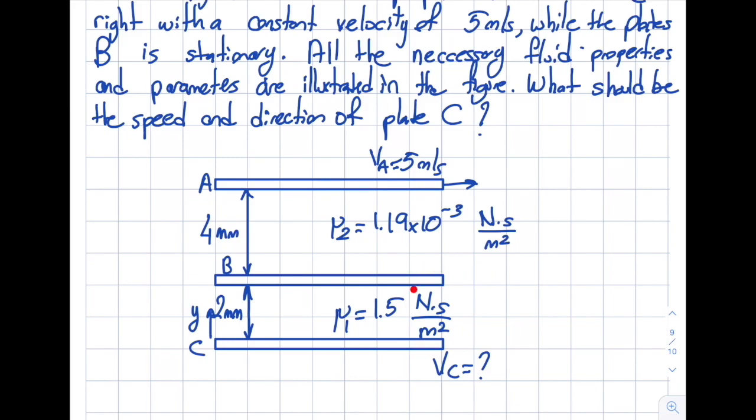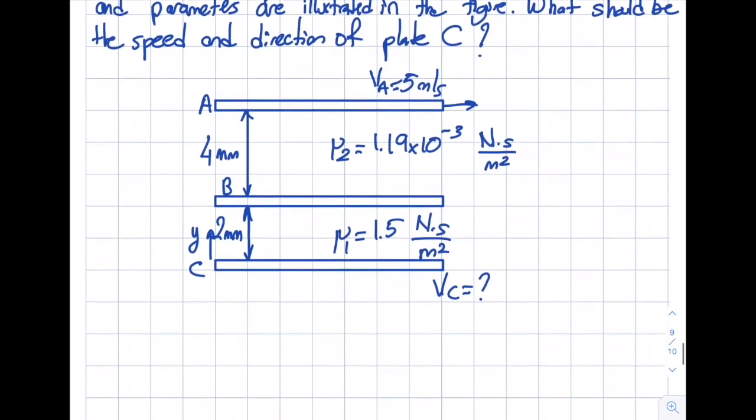The force on the center plate from the top fluid number 2 is 5 newtons this way. And if the force on the center plate from first fluid is 2, then it's going to move to the right. So what should happen, if the force over here is 5, then this needs to be minus 5 for it to cancel and make it stationary. So that's the information that I will be using.